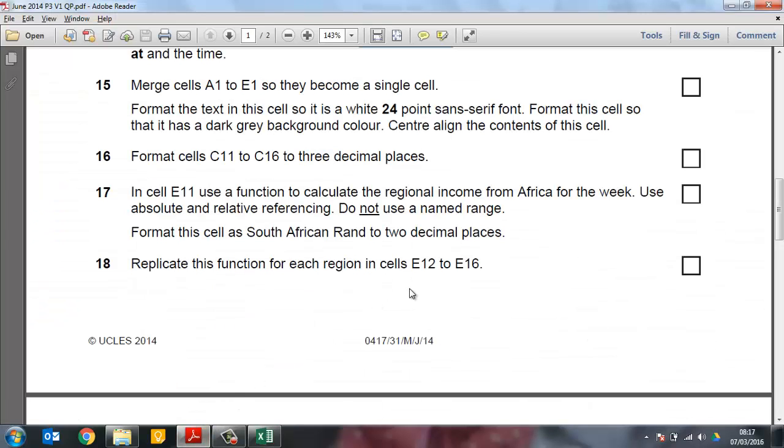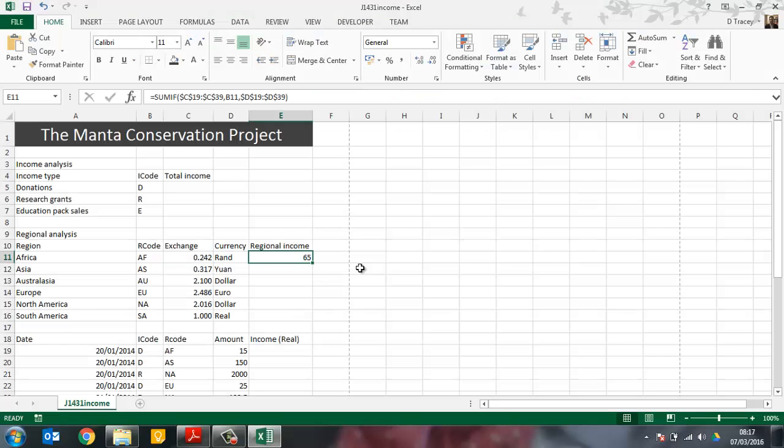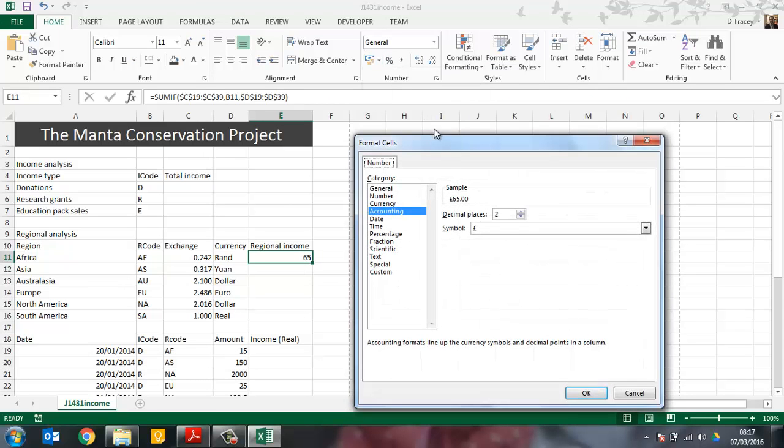Now what it's then asking you to do, it's a bit of an odd question really, but it's to format this as South African Rand to 2 decimal places. To do that, if you go to the currency option and go to more accounting formats, you get a long list of different ones, and what you've got to look for is South African Rand.